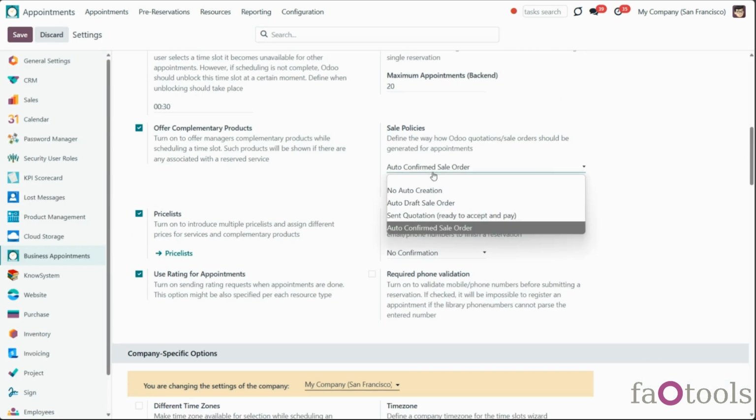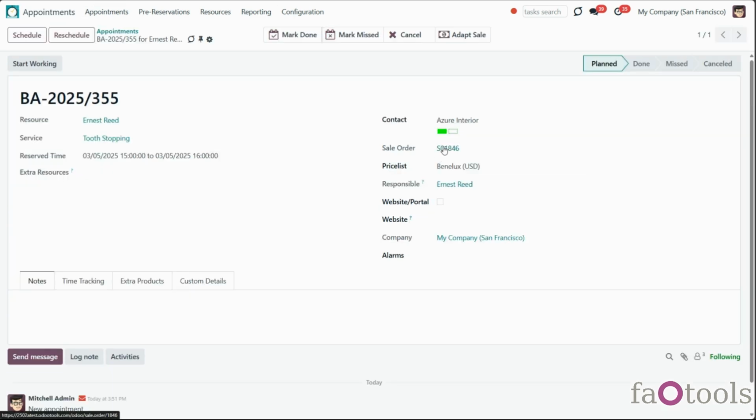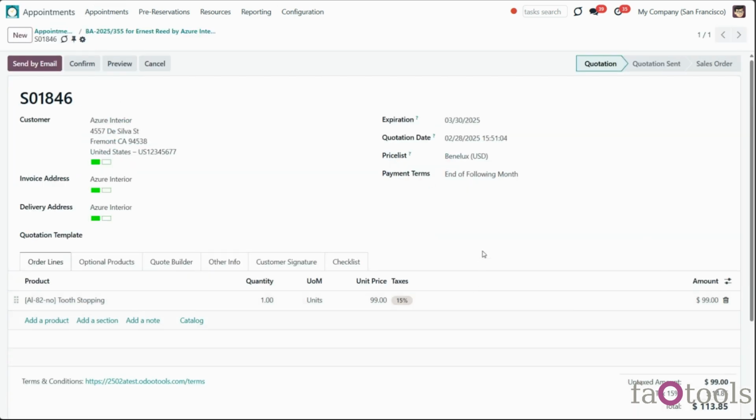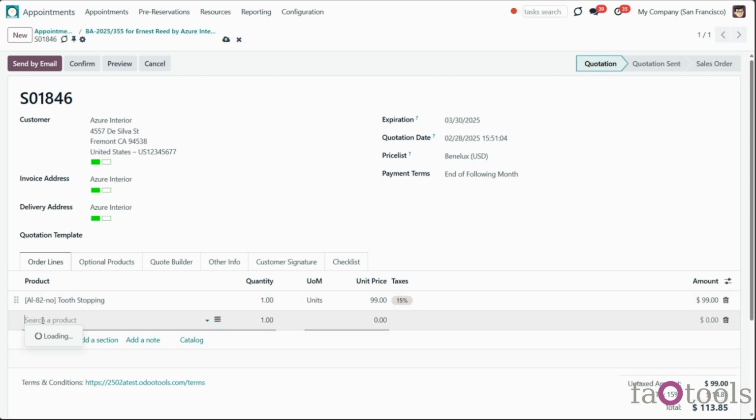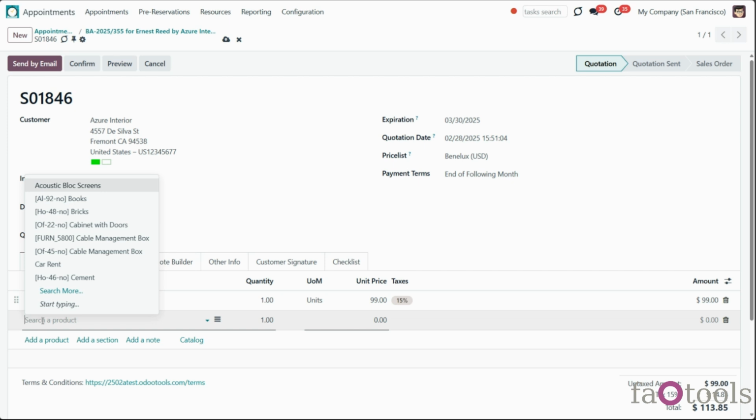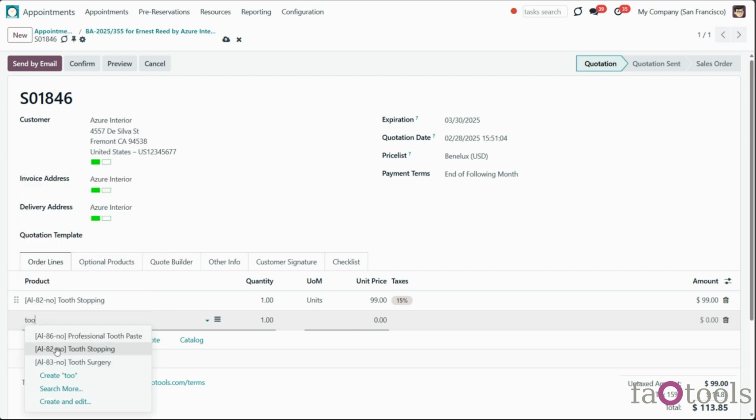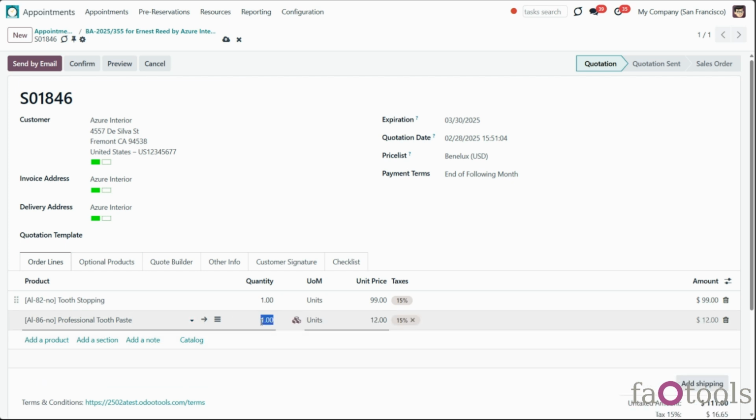If you choose the option Draft Quotations, then only a quotation in the state draft would be prepared. This kind of order is not yet ready to sign and pay and might be further changed before sending to the client for payment. In this way, you have more flexibility in updating an order during service provision or beforehand. For example, if you want to add extra complementaries or provide individual discounts.